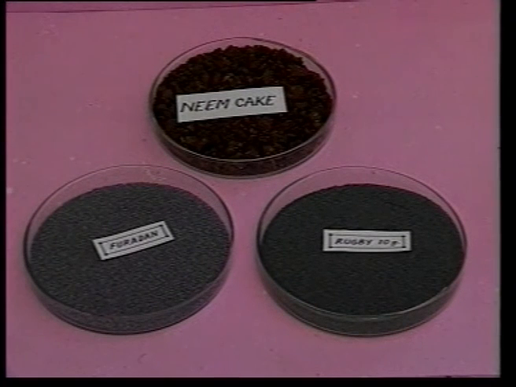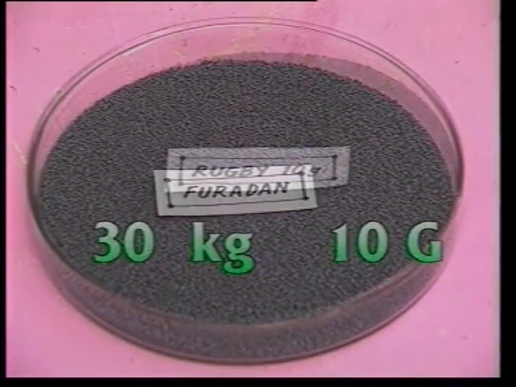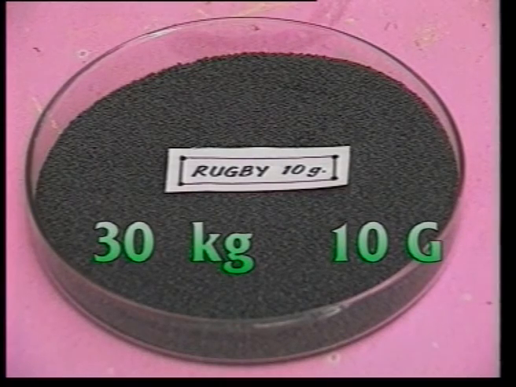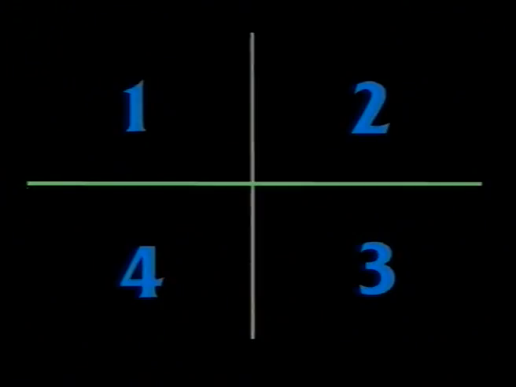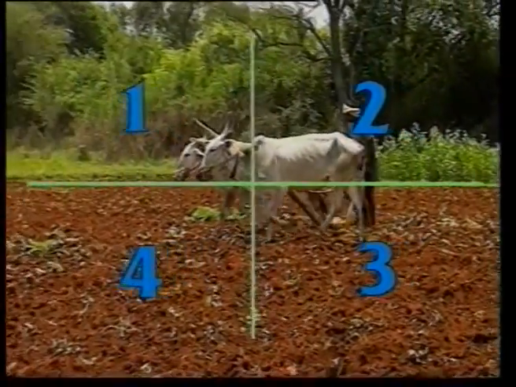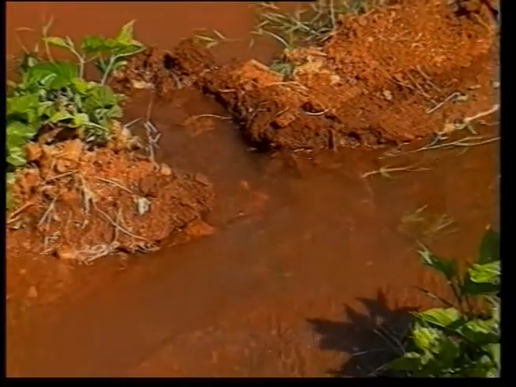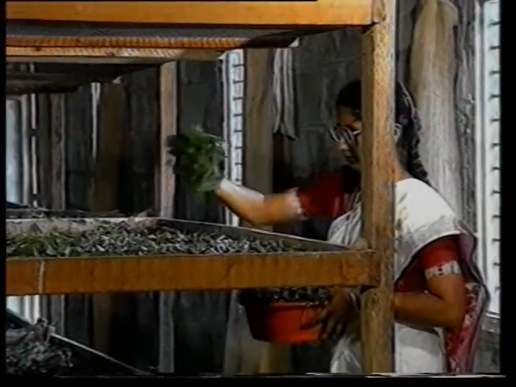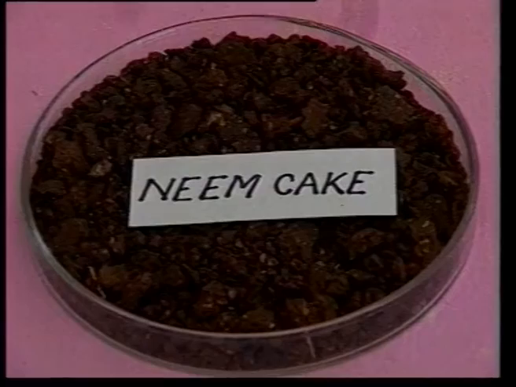Nematicides are expensive but reliable and therefore worthwhile in the long term. 40 kgs per hectare per year of Furadan 3G or 30 kgs per hectare per year of Rugby in 4 split doses should be used. These can be ploughed in together with fertilizer followed by regular irrigation. The safe period to utilize leaf for silkworm rearing after the above nematicides is 40 to 45 days.